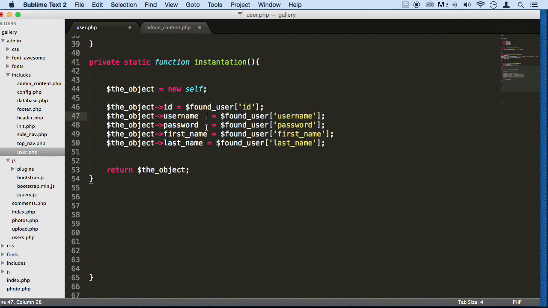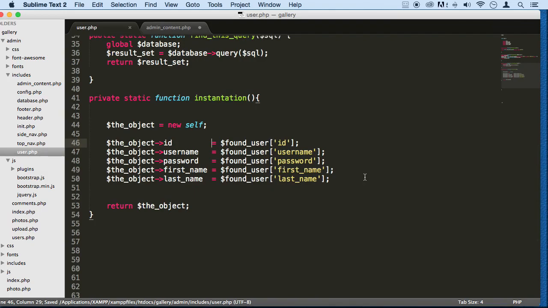Let's just organize this a little bit. Let me show you how I do it, so you can do it yourself. Anyways, in the next lecture, we are going to be learning how to do this awesome iteration through this object and do everything automatically. It's going to be really fun. It's going to make our class super powerful.